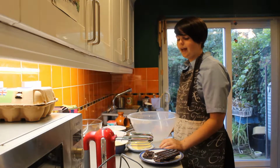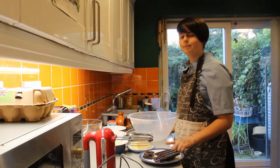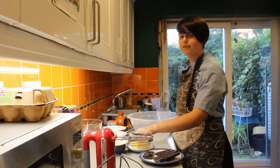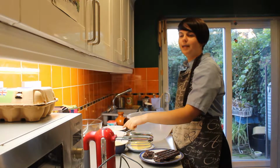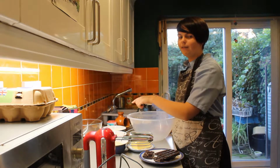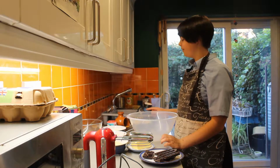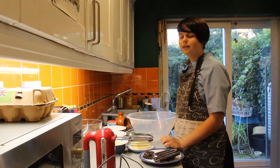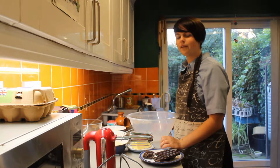baking pan. And what you're going to need is 250 grams of 70% chocolate, 250 grams of unsalted butter, 300 grams of golden caster sugar, 3 eggs and 1 extra egg yolk beaten, 60 grams of plain flour, baking powder, salt, 60 grams of cocoa powder, and if you want you can add nuts, and if you want to do that you can have about 100 grams of those.